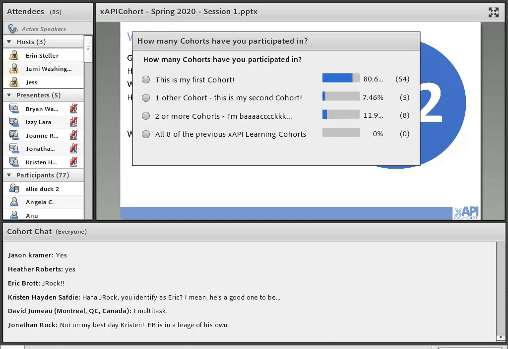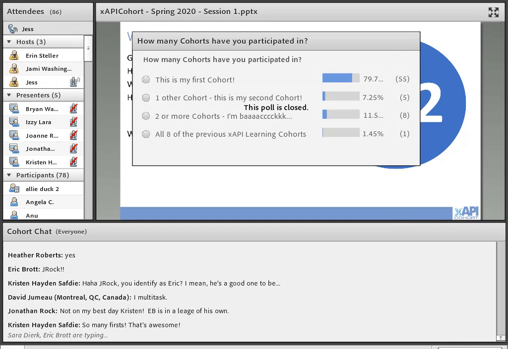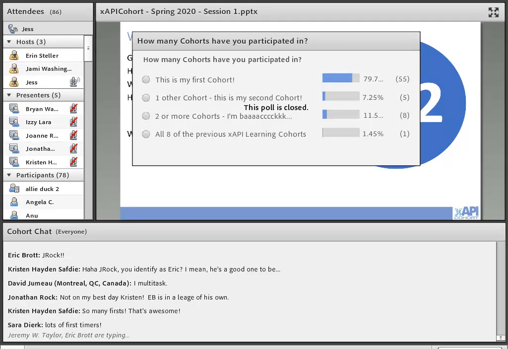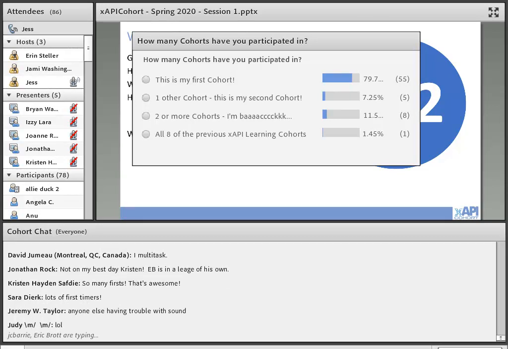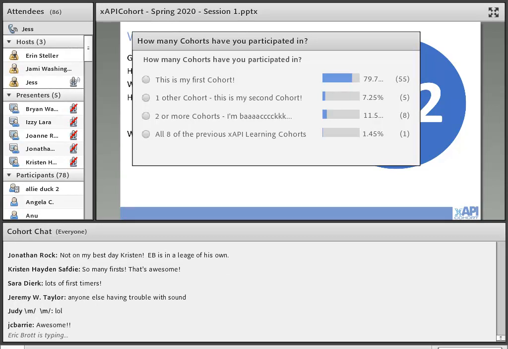All right. We have lots of returners, and we have lots of new folks. So I was new last cohort. The only thing I could do last cohort was spell xAPI, and here we are talking about it together. So I'm really excited to have new folks here, and I'm also really excited to have experienced folks here to help us new folks along the way.